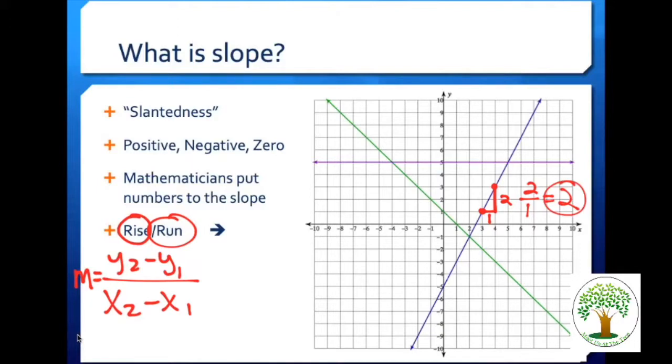Let's do the same thing for the green one. Find two consecutive corners. Make your right angle. All right, so we have 1 over 1. How did he get a negative, though? Because that doesn't show a negative anywhere. Because it's slanting down. So that's the trick that you have to make sure you remember. Since it's slanting down, you got to put a negative. The slope is -1, because 1 divided by 1 is 1.